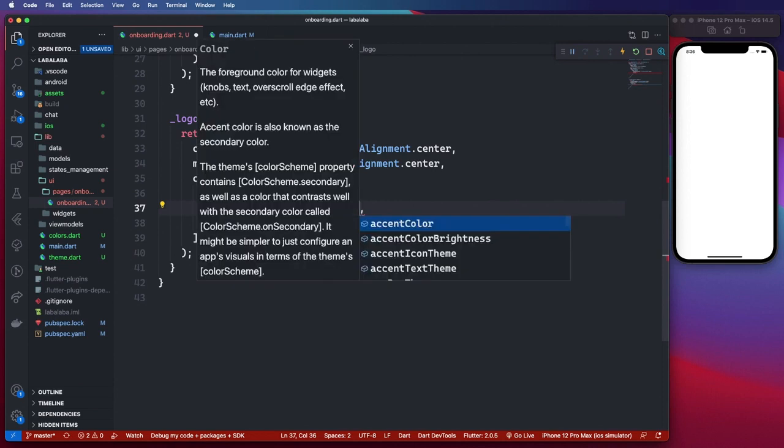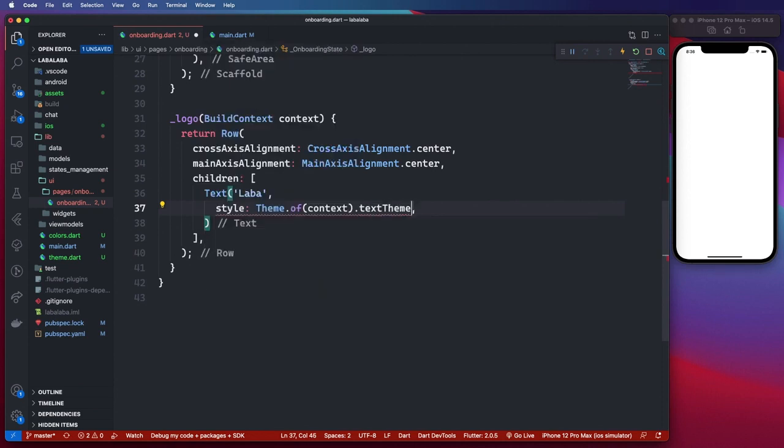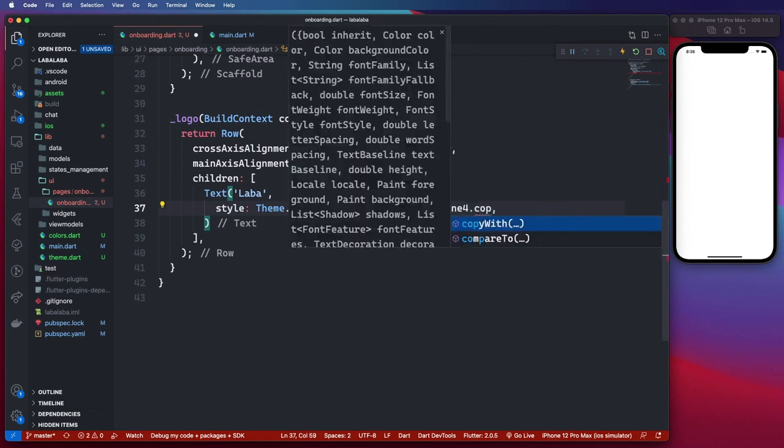And then I'm just gonna say give me the text theme, and for that text theme I want to use the headline text style. I'm just gonna use headline 4, and it's good to use the default text theme that comes with Flutter, because then these text styles have accessibility built in by default. And accessibility should be something that we care about. So we have those already built in to these. So it's good to use these text styles.